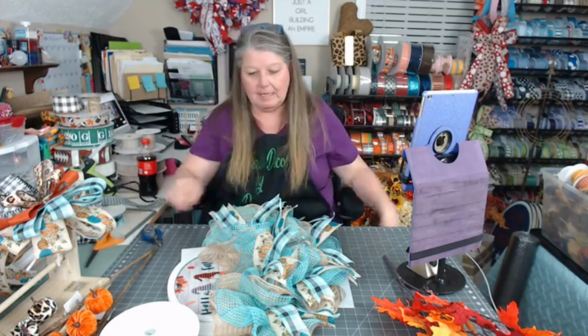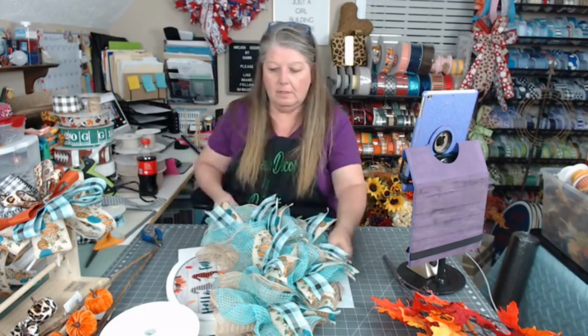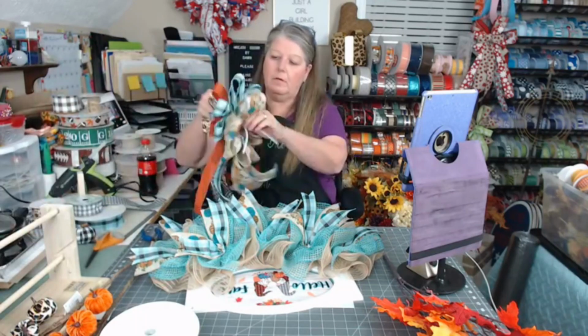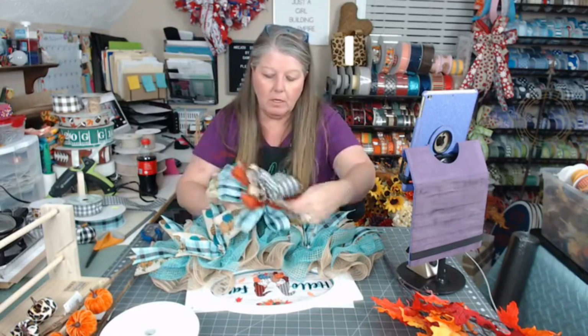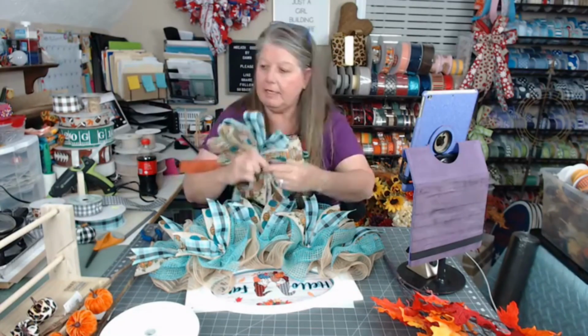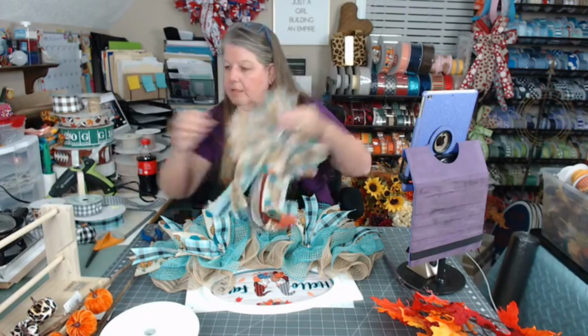Alright, I think that's the last one. Fold that down. Let's put our bow on here. Alright, so now if you have trouble putting your bows or attachments or anything like that on your wreaths, I may have made this a little too short. Might have to add to it.